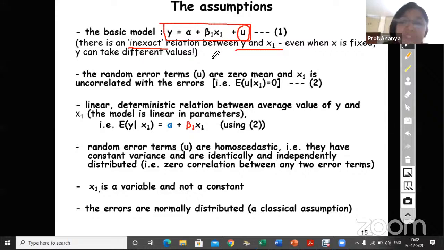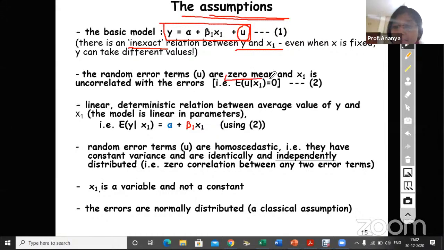So the errors, which are unobserved, are what most of our assumptions are addressing. All the OLS assumptions are basically assumptions about these unknown errors, which are unobservable. What do we assume?